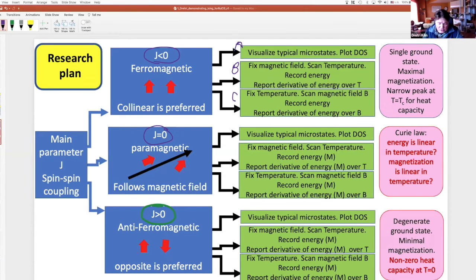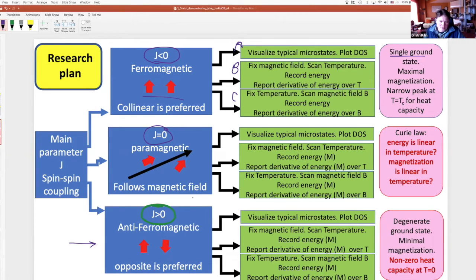And the energies of microstates can be visualized in the same way as we do for the density of states in ab initio computation. So we can explore at which range of energies states are more dense. And in the final stage of the project, there should be a really large density of states close to minimal energy. It should start with degeneracy should be seen. For ferromagnetic, it should be a single ground state. It should be also seen.